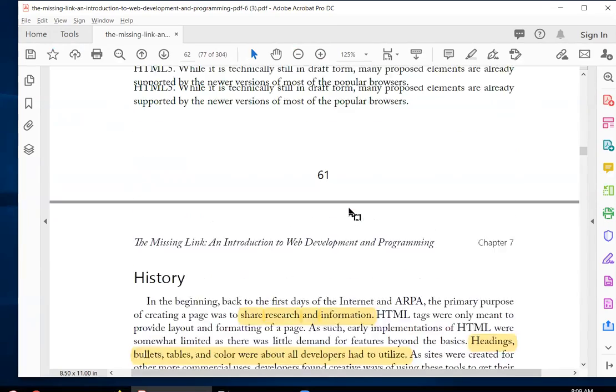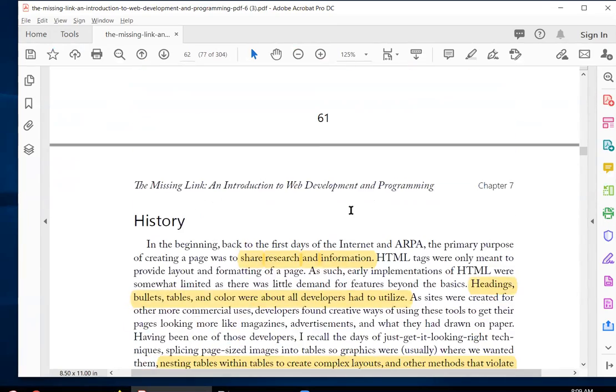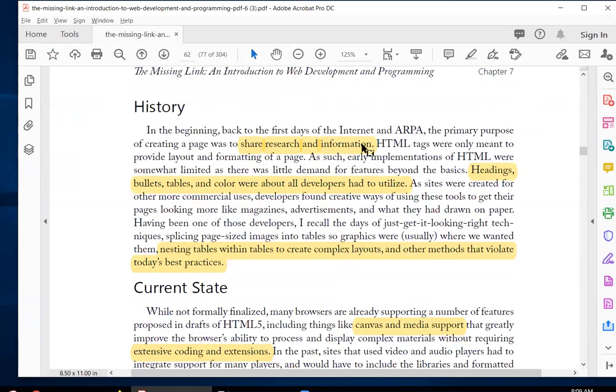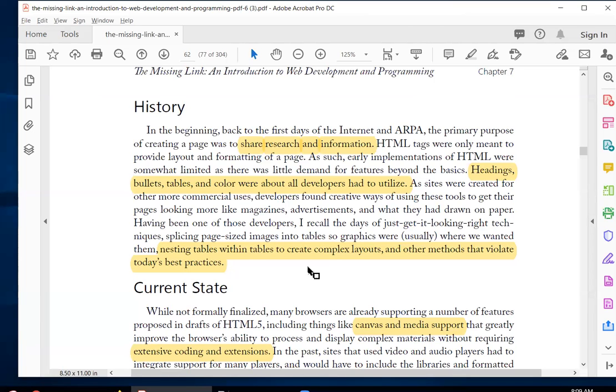Okay, so let's talk about the history of HTML. Just like we mentioned when it came to the history of the internet, there were universities and there was the government. They needed a way to communicate.